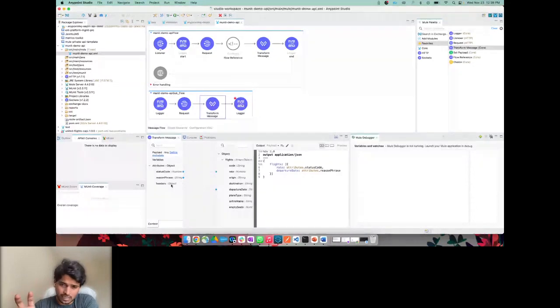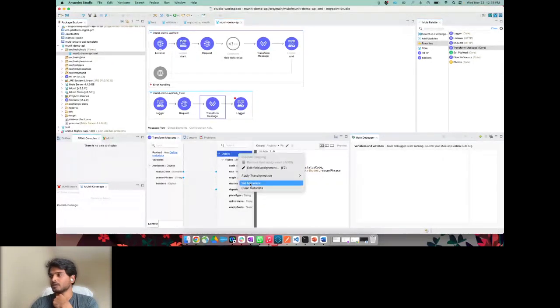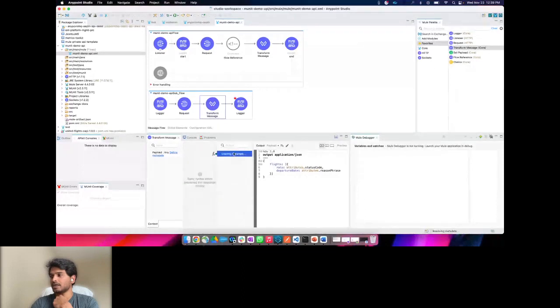So it has that data sense intelligence working behind to pull up the metadata from any connector which is before that. So right now I have the RESTful connector, so it has that intelligence to pull up there are three fields attributes coming over from that REST call, and they are of number data type, string data type, and object data type. And once you have them, you can also clear metadata and define metadata.